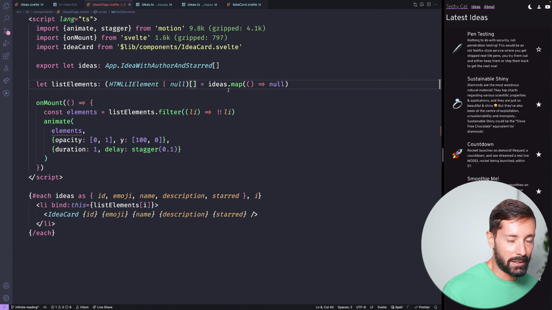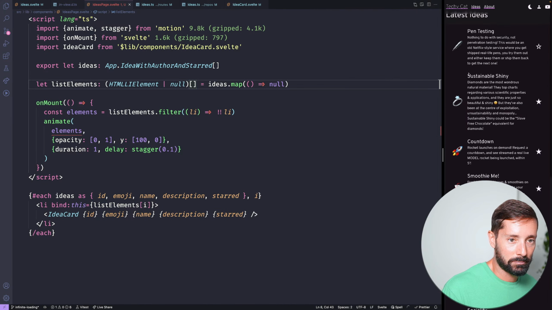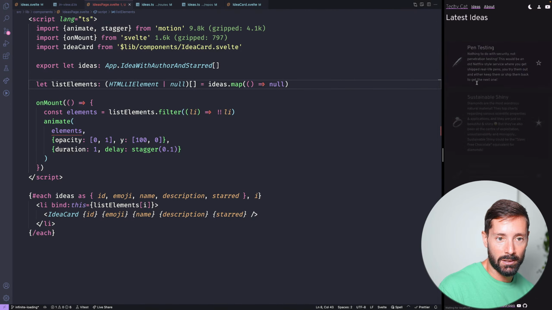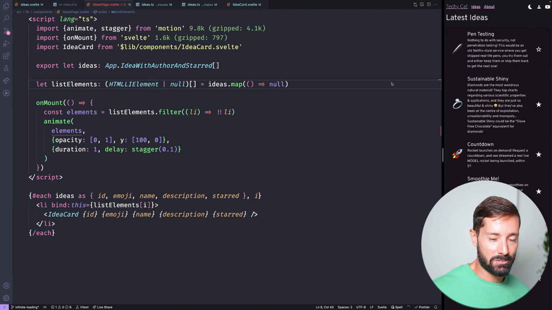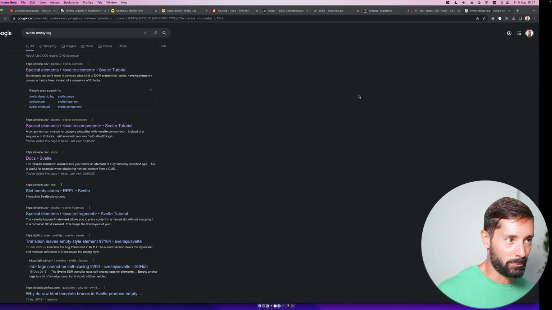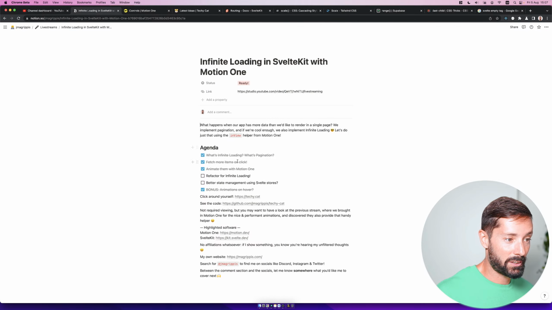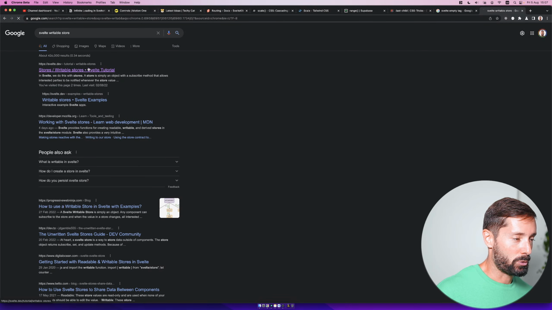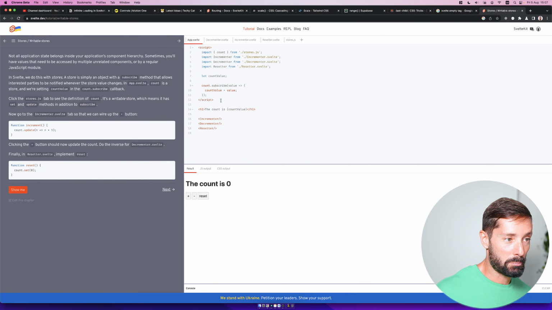In any case, I don't know what I'll commit from these things. I'll definitely commit the infinite loading bits, but I'll give the chat a bit of time to ask any questions. We did refactor for infinite loading. Maybe we refactored too much and we'll refactor back. And we didn't do the state management using Svelte stores, so Svelte writable. I'm talking about this. This may help if we have.